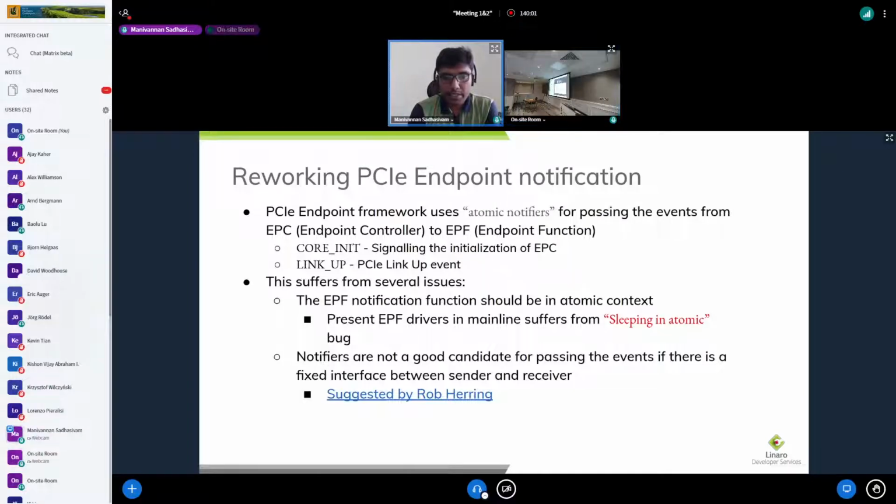The second issue is that notifiers are not a really good candidate for passing events if there is a concrete fixed interface between the sender and receiver. This is something Rob Herring pointed out while reviewing one of the endpoint framework patches. So I would like to address both of these issues with my proposal.